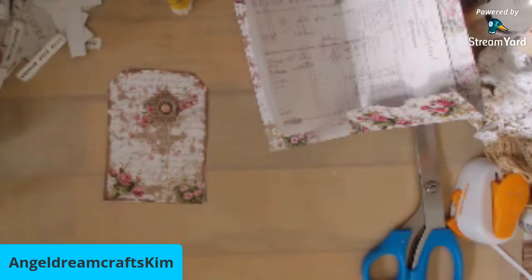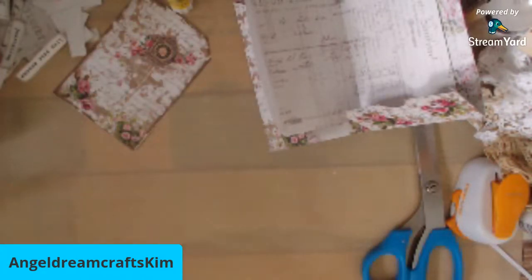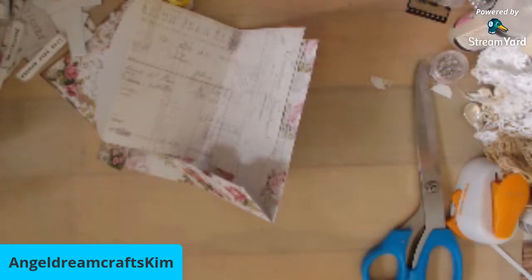Deanna, you're awesome. So there's the back of the tag. So yay! And I'll save the lined paper one for something else. I'm just going to go over to her store and have a look at the photos so I don't mess up making this, as I do. All right.